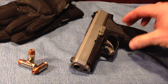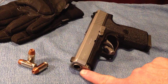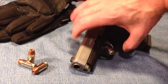But considering the fact that it's the same trigger pull in both guns, why would they bother with a match grade barrel in the PM series of pistols? Is anyone going to shoot match with the PM series of Kahr pistols? Nobody's going to shoot match with the PM series.